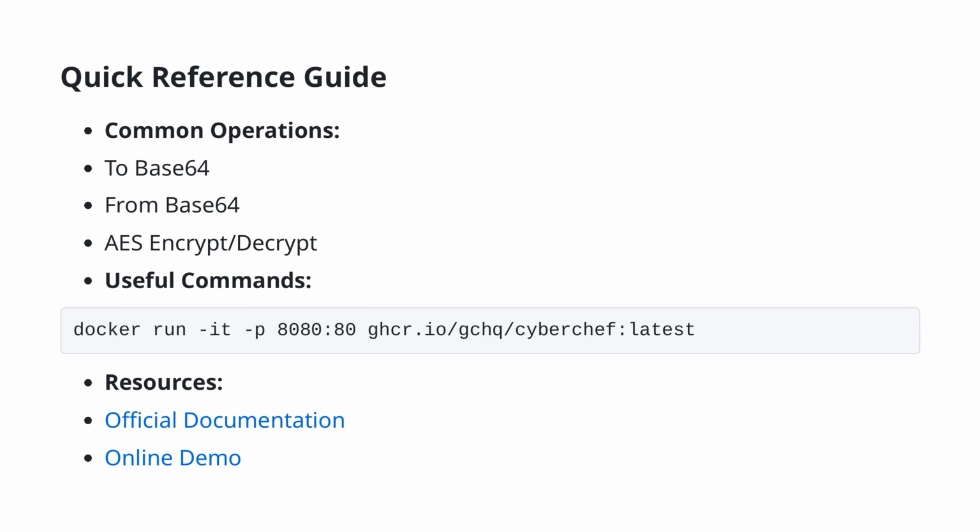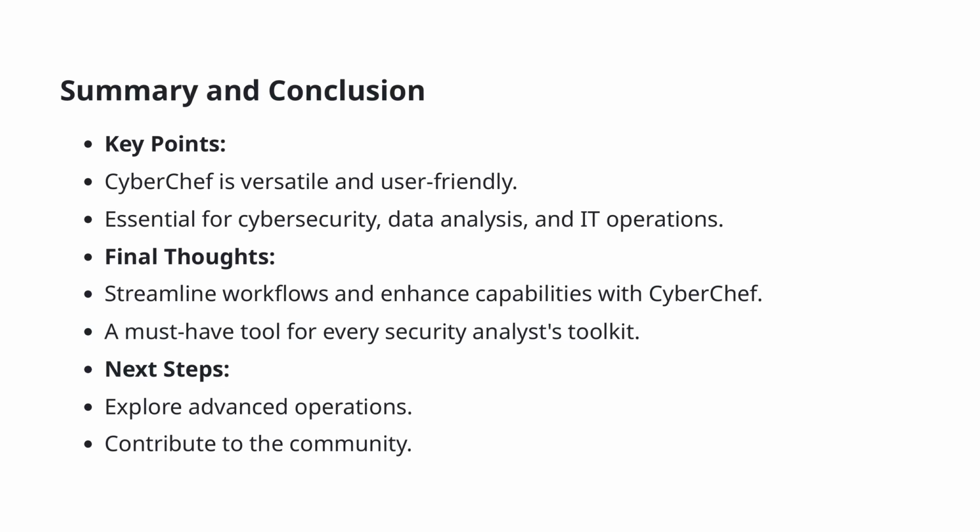In this section, we're focusing on data transformation. Consider an example where you need to convert a hex dump into readable text and then decompress it. This transformation is crucial in operations where raw data is often encoded or compressed. Here, we use tools and techniques like converting from hex dump and decompressing with gzip.